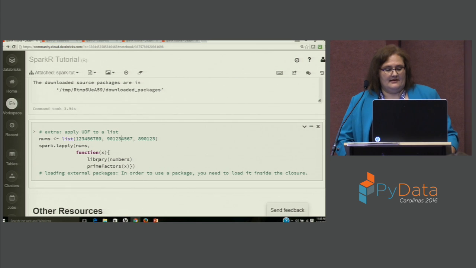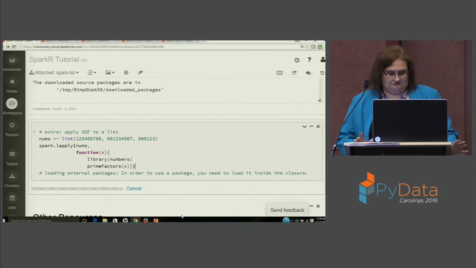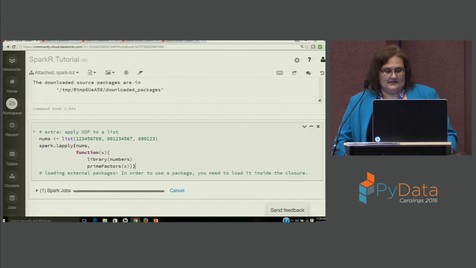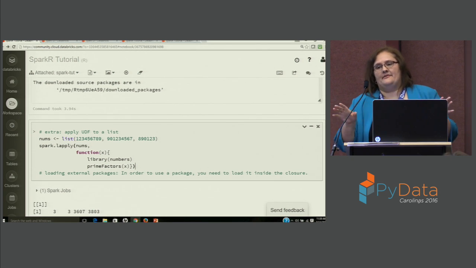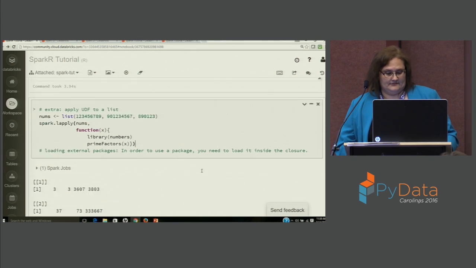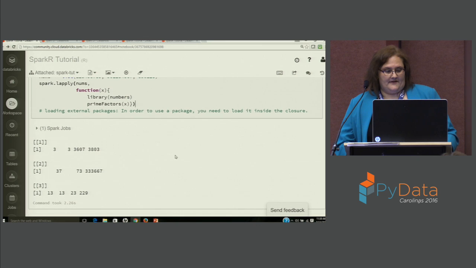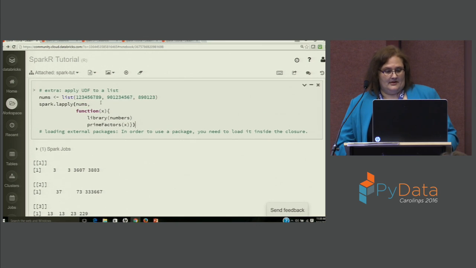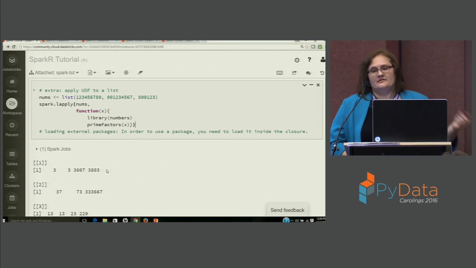And the library that I'm using is called numbers. So that's the way to push a library out to the executors, do the calculation, and bring it back. So for the first number, the prime factors are 3 times 3 times 3607 times 3803 gives you that number.